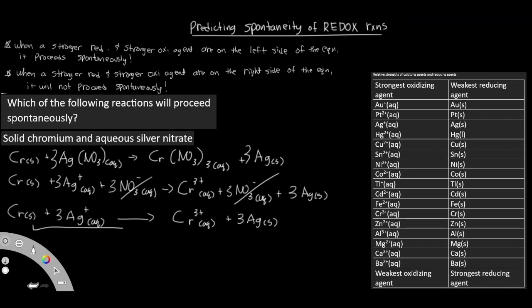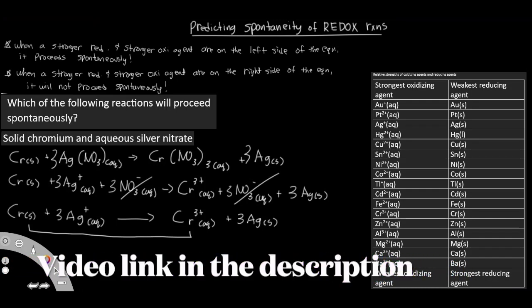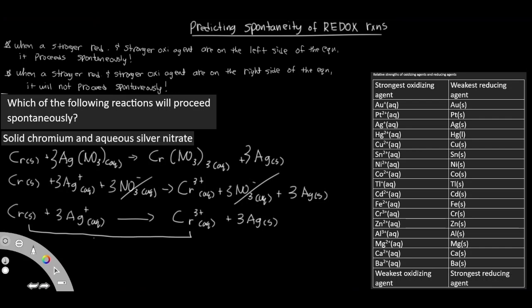Okay, now let's do our arrows. Now let's see what we have here. Oxidation number of 0, oxidation number of 3 right now. Okay, in case you're still kind of confused about these oxidation numbers, see the video link in the description about oxidation number, in case you're confused right now about why this is 0 and why this one is 3. So as you can see, this one here is an increase in oxidation number, which means that this is oxidation, also known as the loss of electrons.